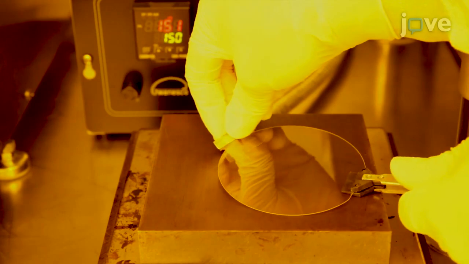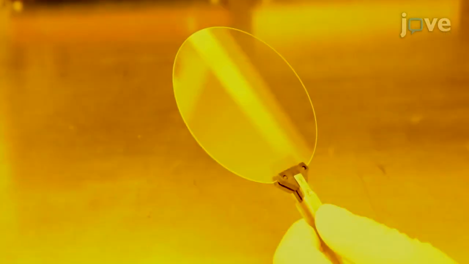Then, move the wafer from the hot plate, and let the wafer cool in the air to room temperature. Do not place the wafer directly onto the hot plate at 150 degrees Celsius. Let the wafer cool down in the air after heating.